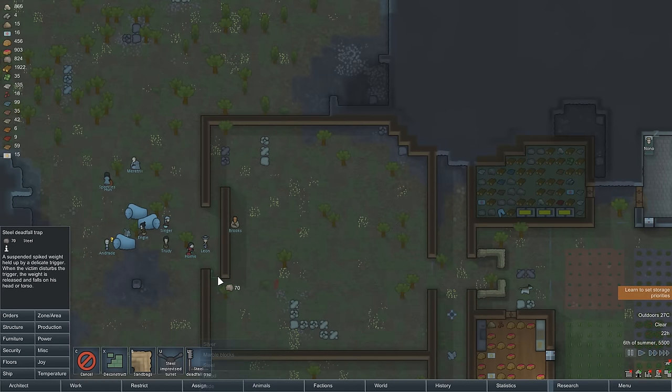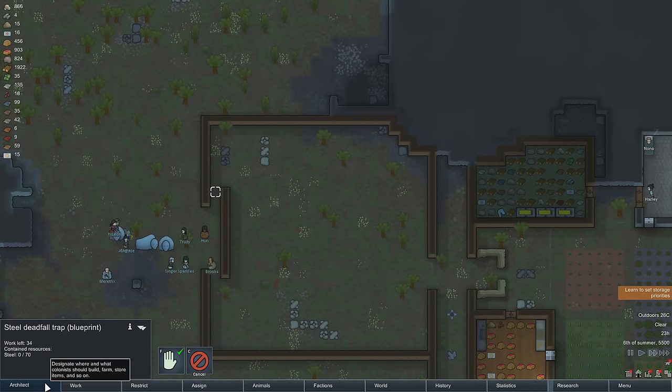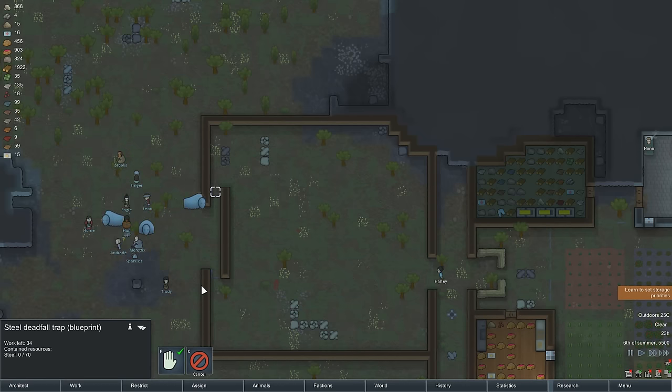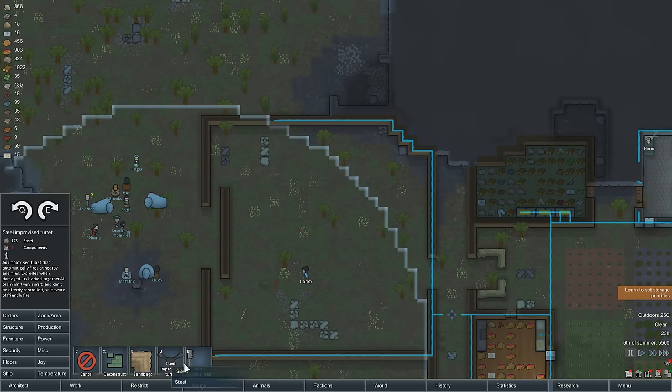Nonetheless, we've got improvised turrets. I could do some deadfall traps in here. Can we walk across those, though? That's what's got me worried. Because if we can't walk across those, I don't want to booby trap traitors either. Maybe not. Let's resist the temptation for right now.